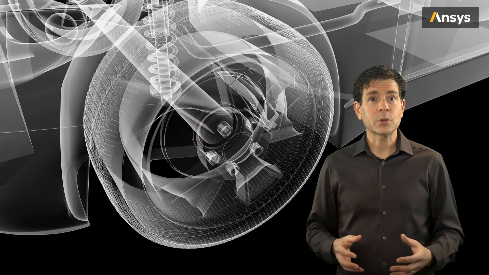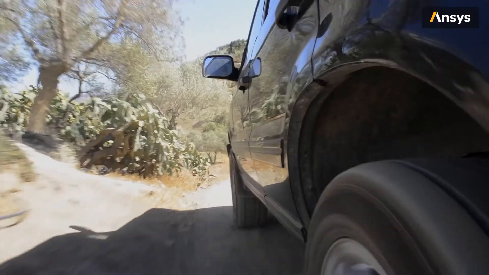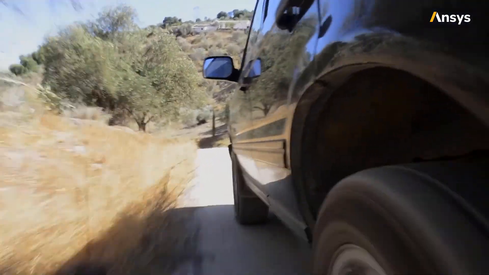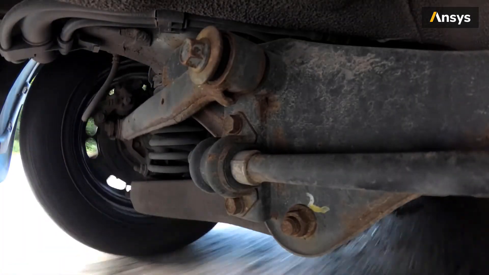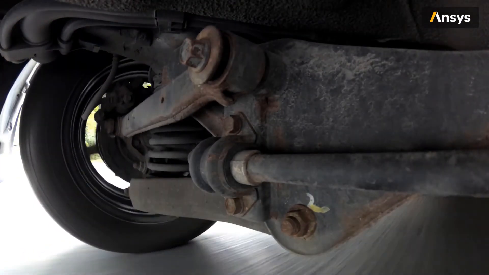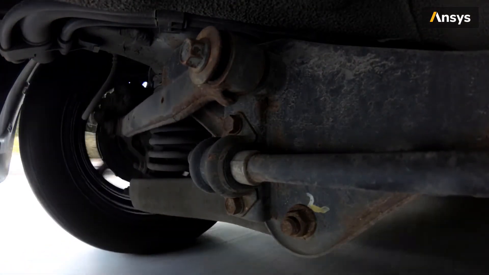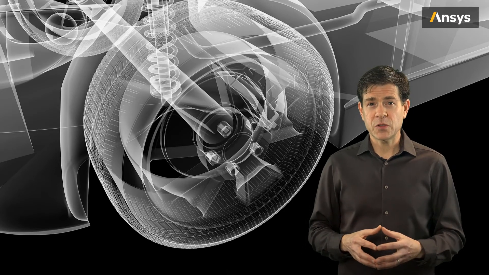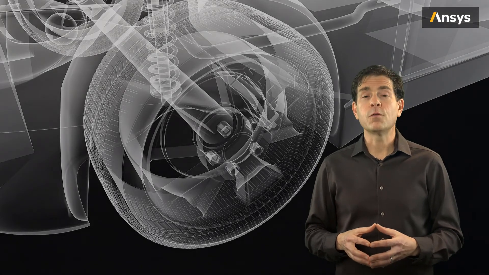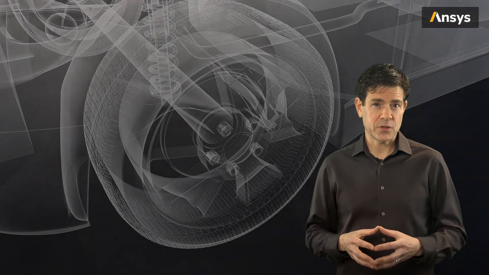Now our second example is related to the suspension system of a car. A car suspension is one of the most common mechanical systems in the world where damping is critical. While we may take this system for granted, it's almost always there smoothing out the ride for the passengers. In this example, we will actually use a suspension system of a model car, but the same physics applies to a full-size automotive suspension system.